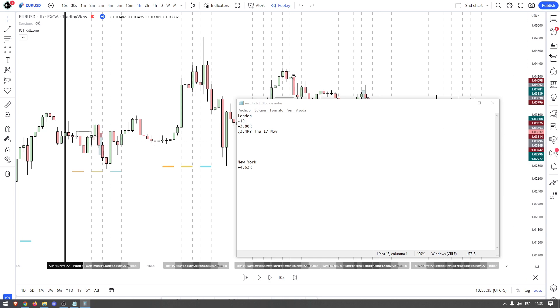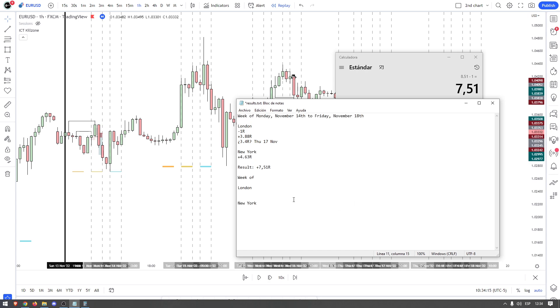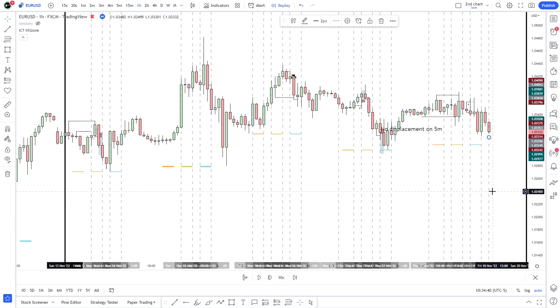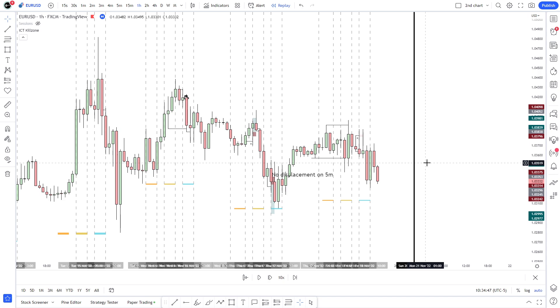Do keep in mind it's unlikely for me to personally trade both London and New York, so London alone was 2.88R and New York alone was 4.63R. Moving into week two, jumping back into price action. I'd also like to do this on GBP/USD but due to time — approximately 20 minutes already — it'll take 40–80 minutes just for EUR/USD, so we'll probably do GBP/USD next week.